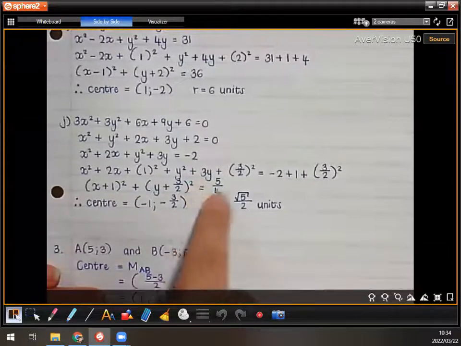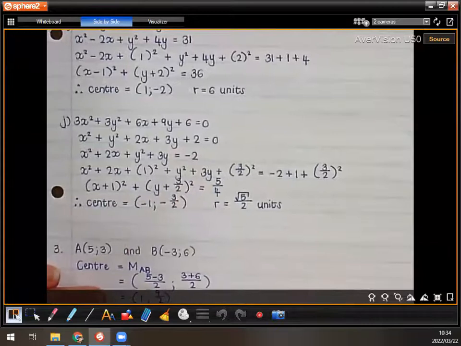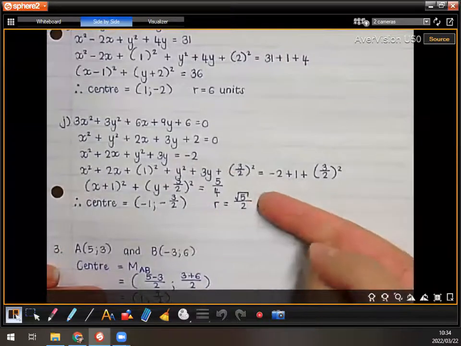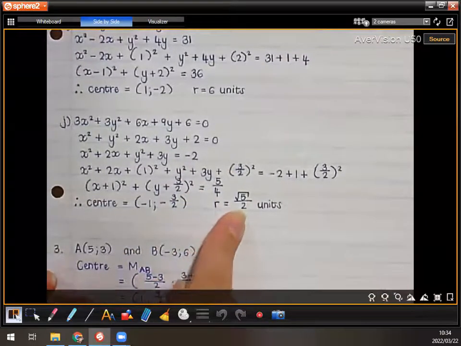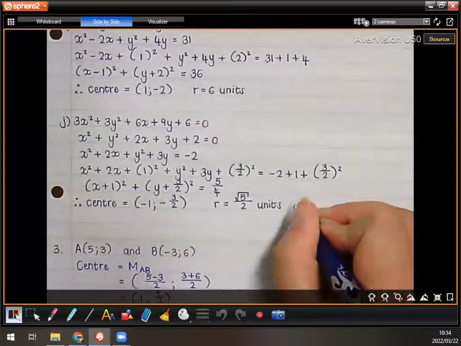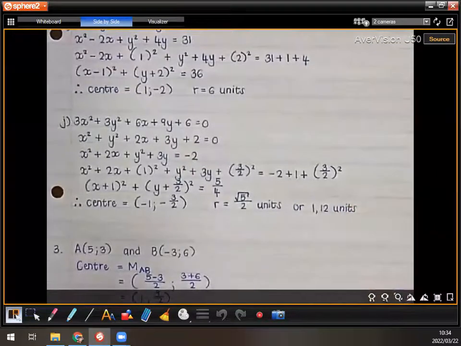And your radius is going to be the square root of this. So guys, the square root of 5 over 4, when you type it into the calculator, this is what comes up. Because the square root of a fraction, remember, is the square root of the numerator over the square root of the denominator. Now 5 doesn't have a square root, that's why it's written like that. But the square root of 4 is always 2. Okay, let me just check what that is in decimal form. Maybe we're going to write it like that, which is just fine. 1.12. Okay, what do you find for this version? Any questions on that?